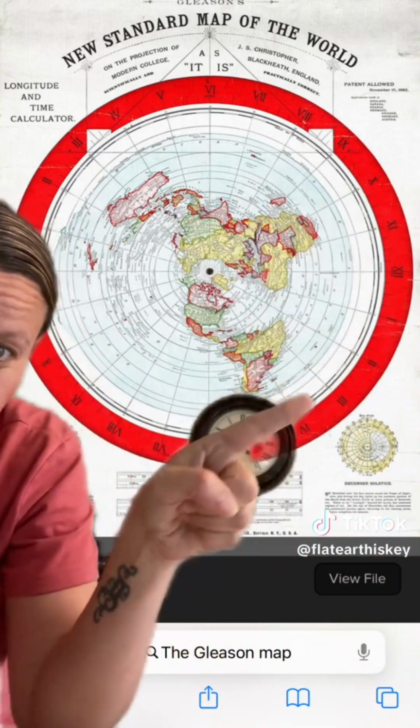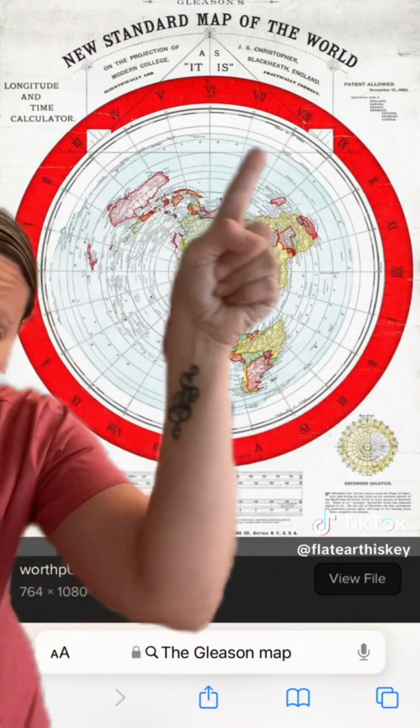This down here is your scales, and this white ring around us. This white ring goes all the way around us. This is Antarctica. Because Antarctica is not a continent at the bottom of a ball. It's an ice ball that surrounds us 360 degrees. I will go into this map later. I just wanted to point out the other world organizations that use this as their logo.